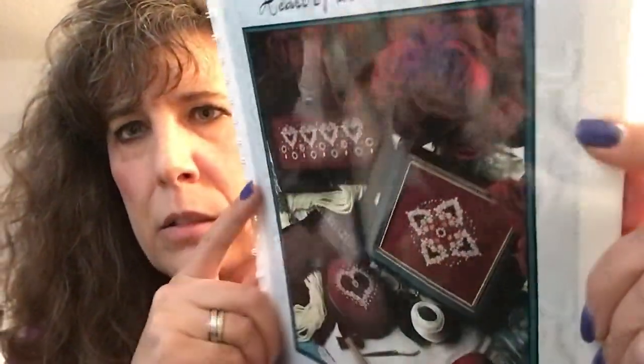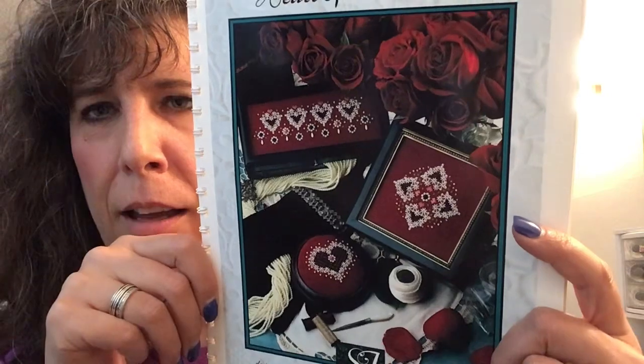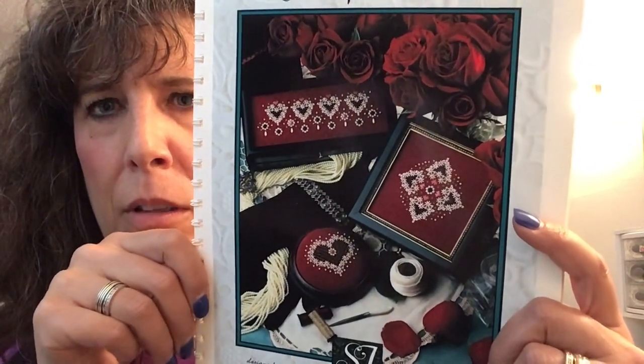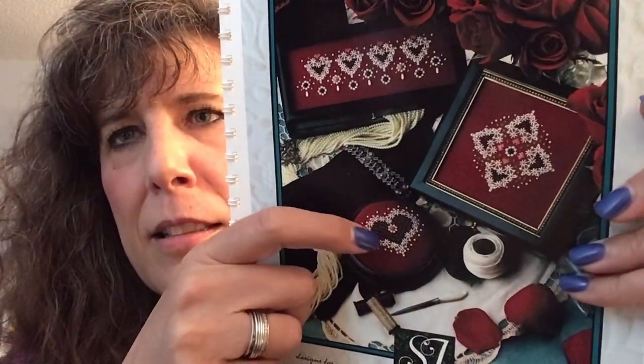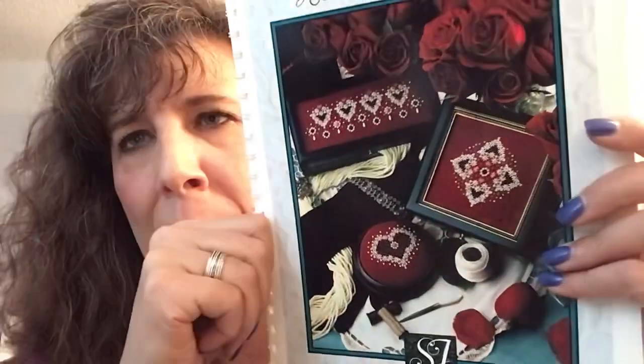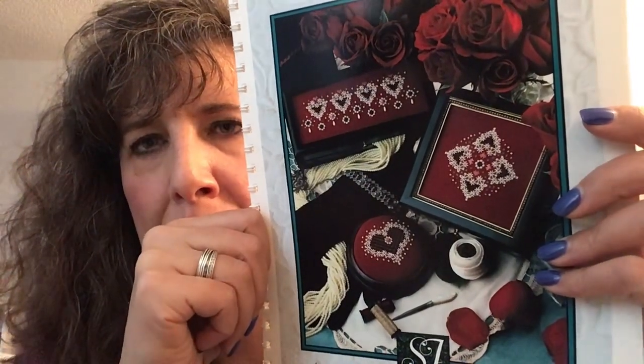I guess Heart of the Needle is, but this is just, oh gosh, let's take this off. There we go. This is gorgeous. Oh, on that red, and probably red linen, but those are just beautiful pieces there. So I couldn't pass this up. And I think it's more of a blackwork type of thing. And I've never done that, and I'm not sure if I could do this because backstitching is not my thing. So, you know, maybe if I could just try, like just this little guy, or maybe one little heart, just to see how I can do. But I just think that is gorgeous. Yeah, that would be really pretty, really classy.